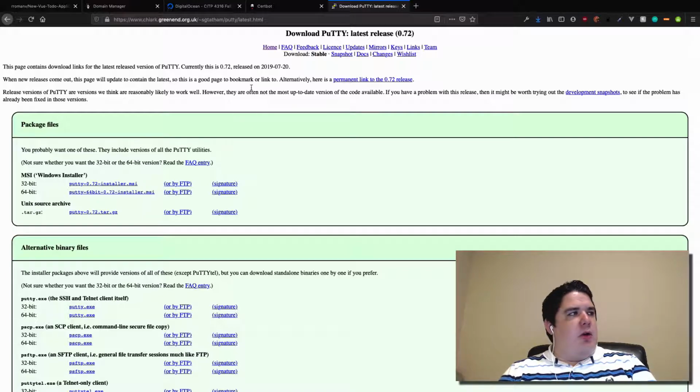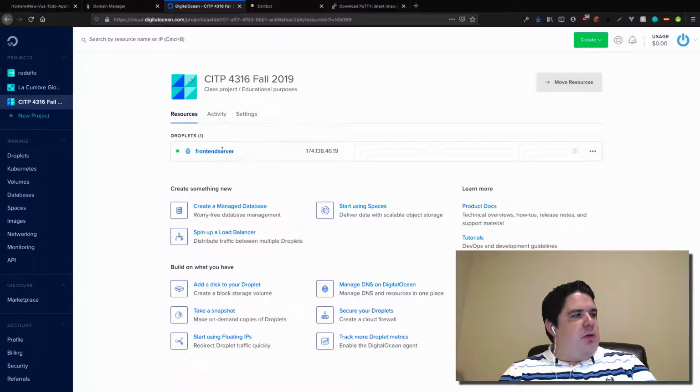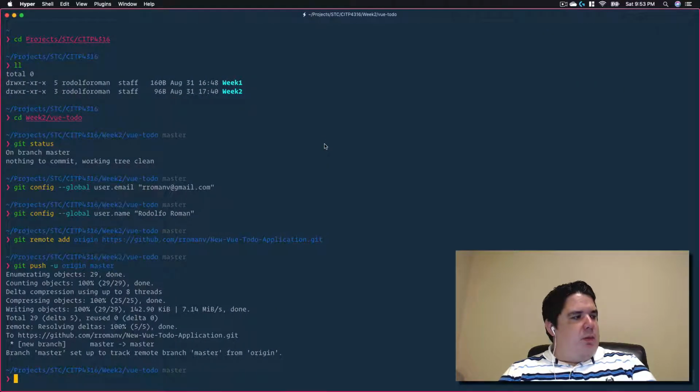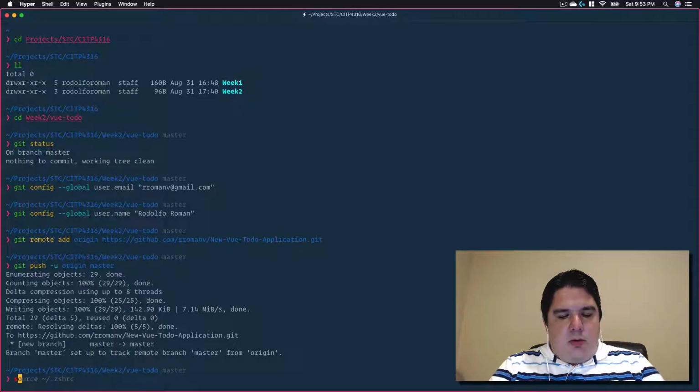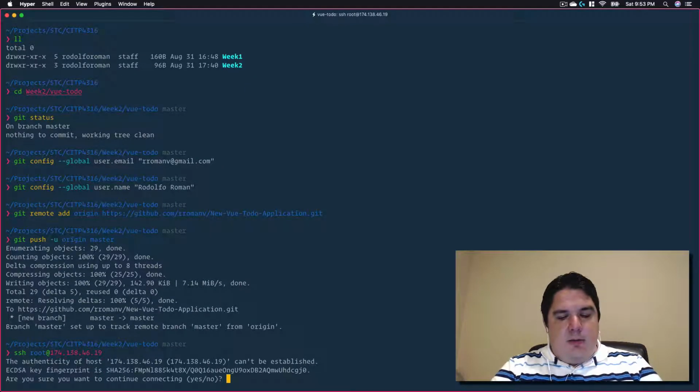It's the one that you can use. When the server is ready, it will give you a specific IP. So I copy the IP, going back to my terminal. In the case of Windows, you need to download PuTTY, and I will type SSH root and the IP address.